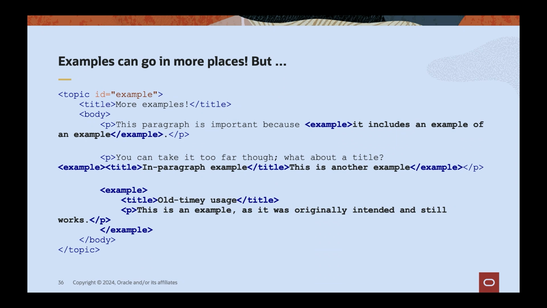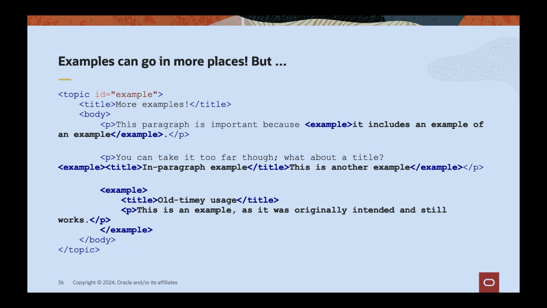And here we get to the caution about examples. The examples element in earlier versions of DITA was on par with section. You can only put it in a topic body. It's got a title. If you're in a concept, it can go at the end with sections, and that's it. A lot of the time, you have examples that you might want inside of a paragraph or inside of a list. You might want to call out, here's my instruction, and here's an example of it as one thing. And you can do that now. So basically it converts the example from a section-level thing in all cases to a general block element.